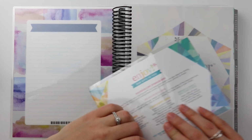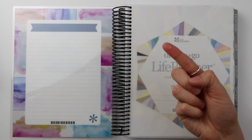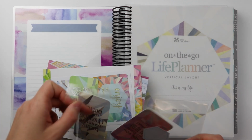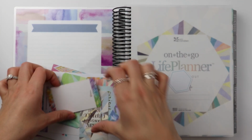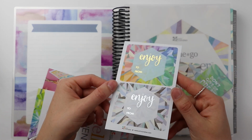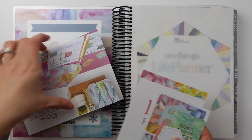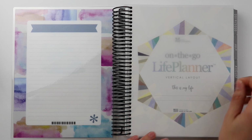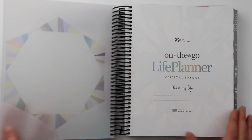There's no pocket, if you're familiar. What are all these little plastic bits? It's the second one. Let's see what we get in here. Okay, so we have this random little hexagon, some foil compliment cards, which are beautiful, some foiled gift tags, coupon codes. I don't know what that hexagon's for. And then just the Erin Condren card. So there's that little freebie. Yeah, there's plastic things all over the place. Maybe it's from the cover? I'm not sure. There's the vellum.